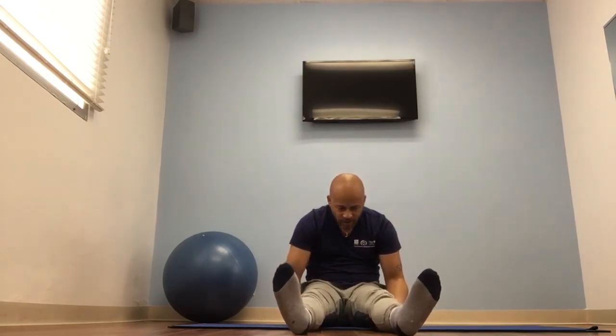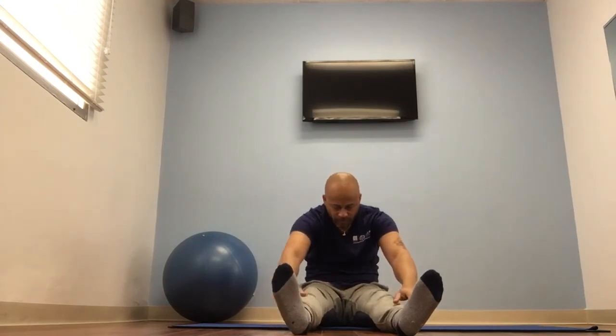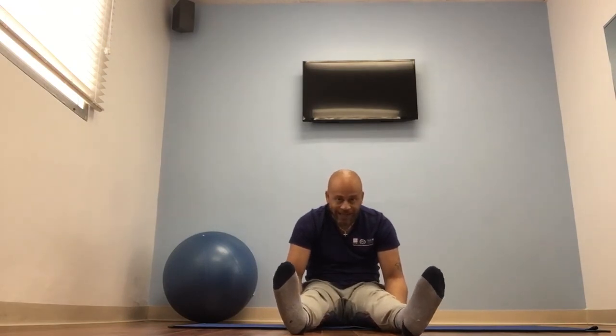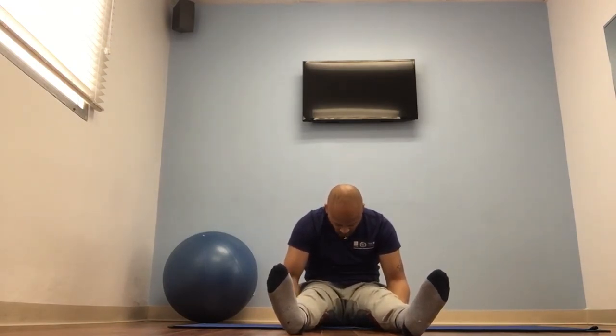All right, so what we're gonna do now, last, okay, we're gonna put our arms all the way straight. We're gonna put our hands underneath our leg, and we're just gonna pull forward, okay? Pull forward. Hands underneath your knees. Pulling forward. We're stretching the whole entire back on this one. There you go. Good job. Make sure you breathe in and out.